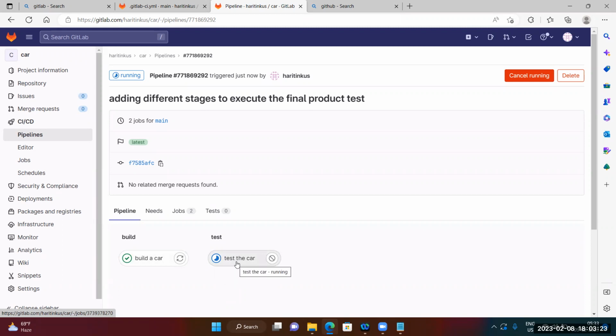So let's see whether it is passed or does it have some issues. Yeah, if you see there, it is failed. Let's see why it is failed. We'll just check in the logs.